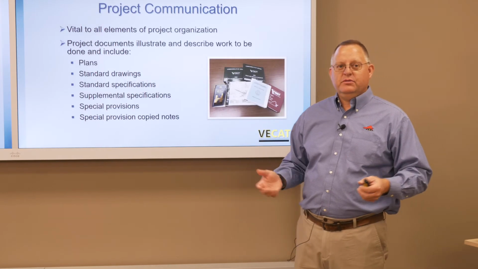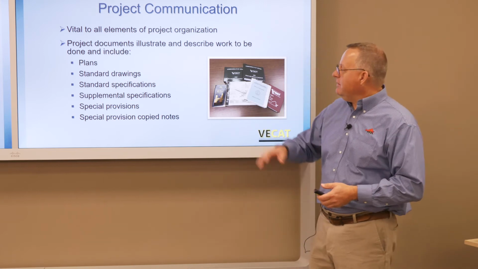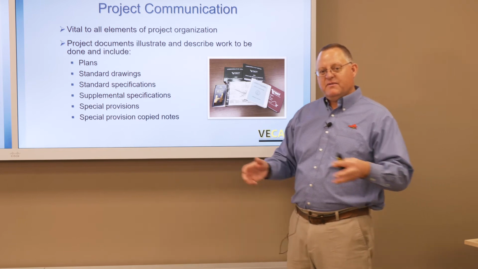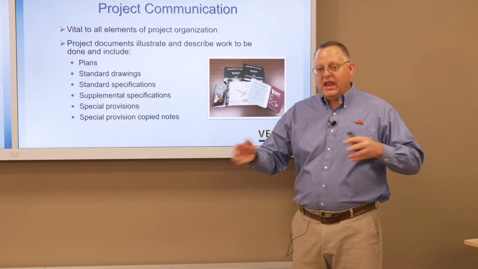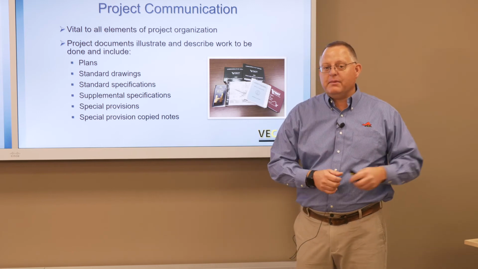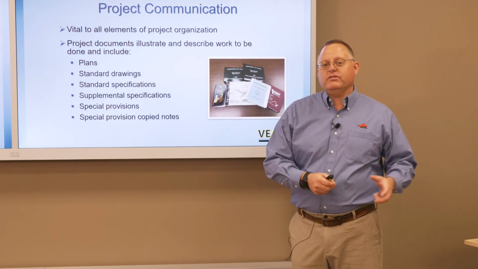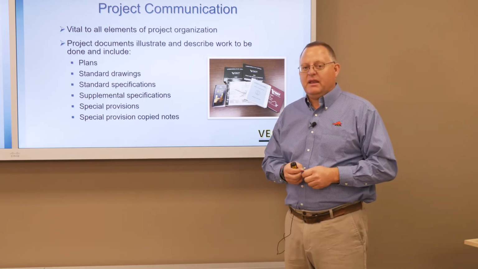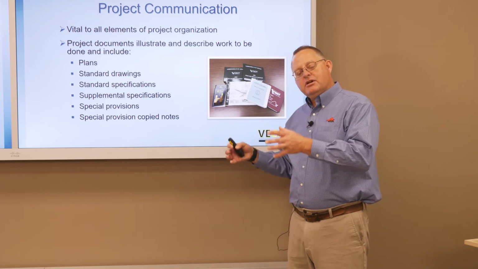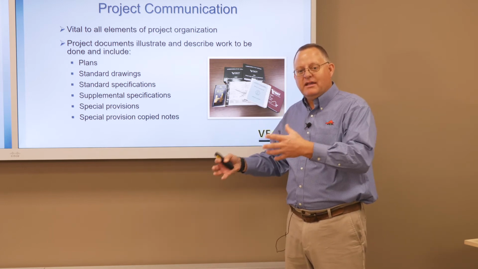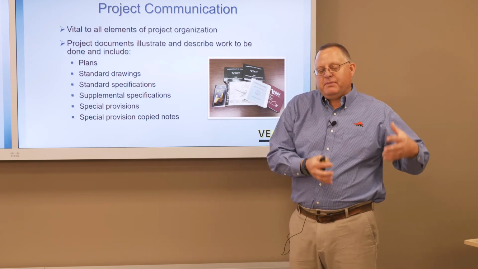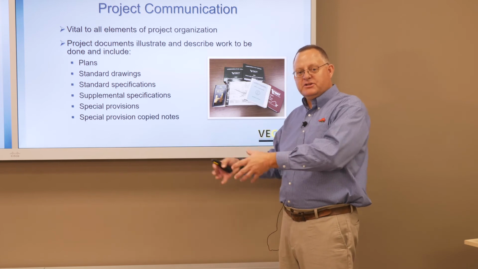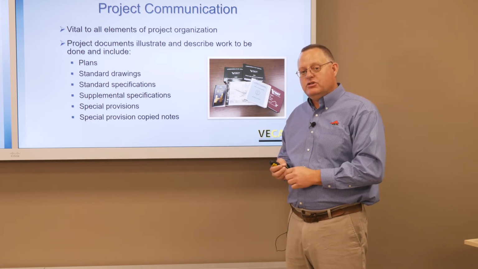What do we hope to get through in this module? First, we just want to make sure that you understand how communication works. Being that this is more plant focused, there's two challenges within this. There's your cold in place recycling, which is done out on the site, so you need to really understand from beginning to end how contract documents play into this. But if you're at the plant, because you're doing cold plant recycling, you have to make sure that not only are you meeting the specs for the material, but if there's any specific special provisions or special provision copied notes that apply to your contract.